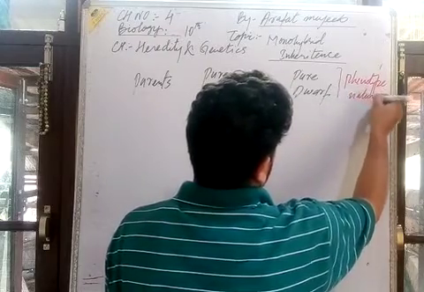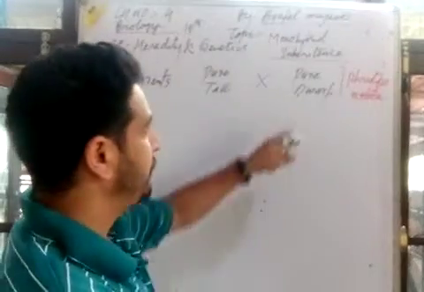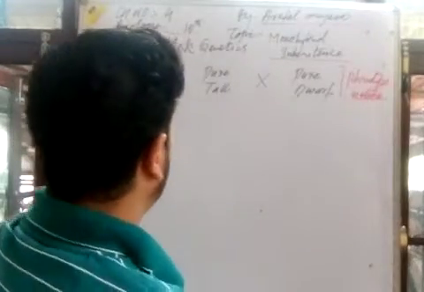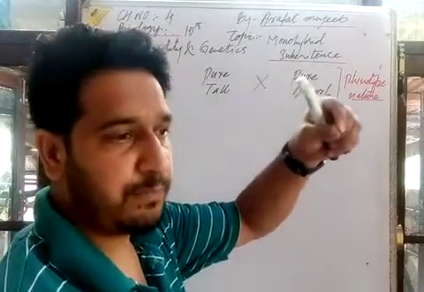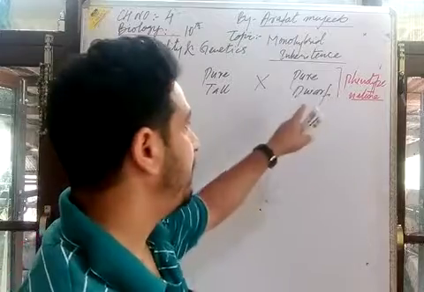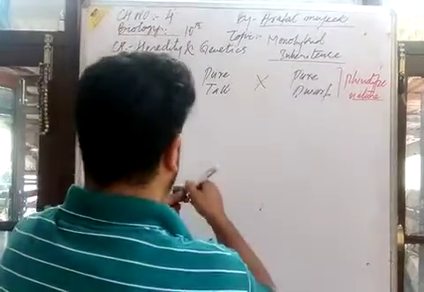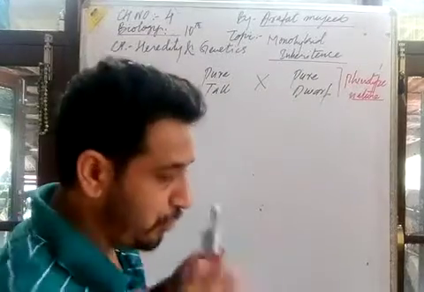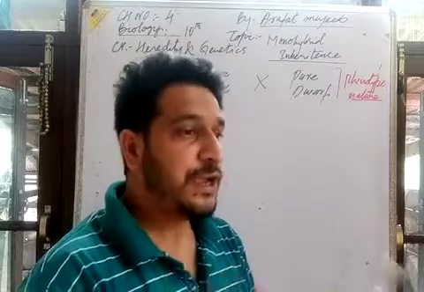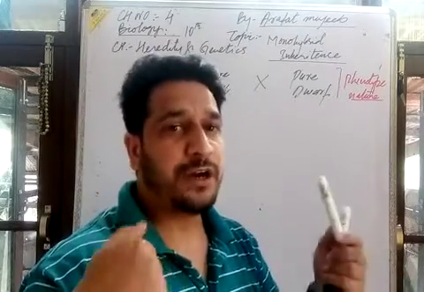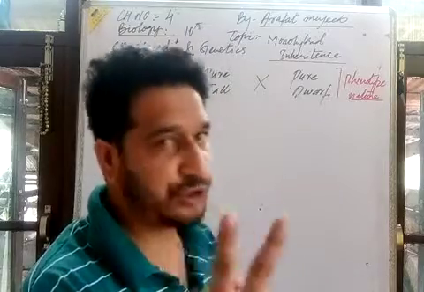What is the phenotype nature? A phenotype character is tall in looking, dwarf in looking. That means plants with a tall stem and plants with a short stem. And here, according to the law of paired factors, each and every trait is controlled, maintained and regulated by a pair of genes, a pair of alleles.